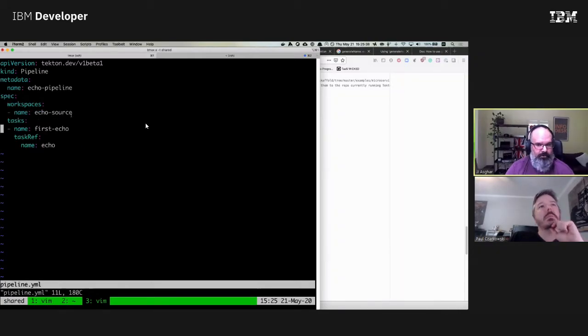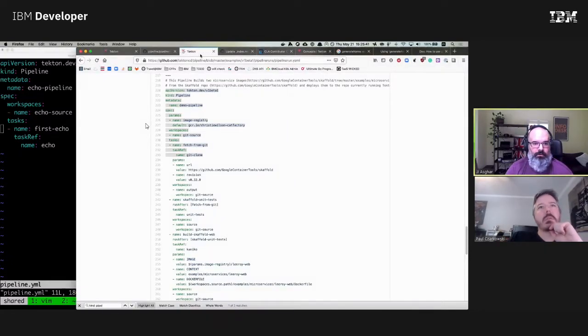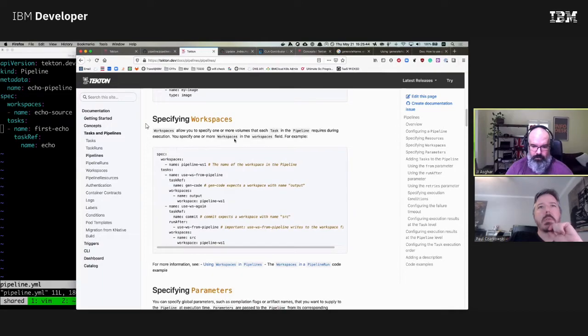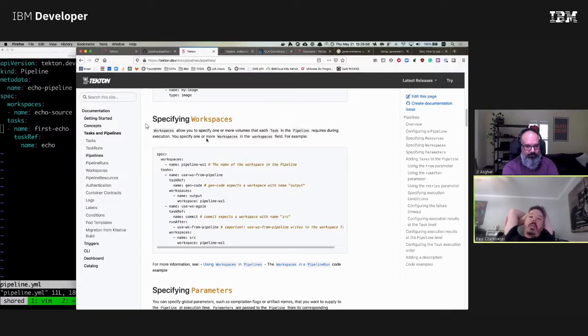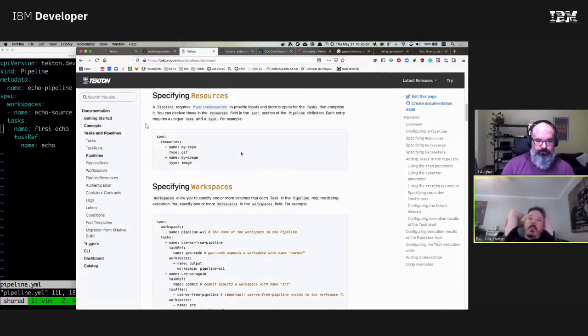Okay. So let's go to workspaces, find out what that means. Workspaces. Here we go. Oh, interesting. So this would be like an empty directory in the pod that you could share things back and forth. Yes, I would guess so. But I don't think we need that right now. Do we want to add a specific image to the pipeline, like Ubuntu, or do we want to use the tasks to do that? I think we just leave it with the task doing it for now.